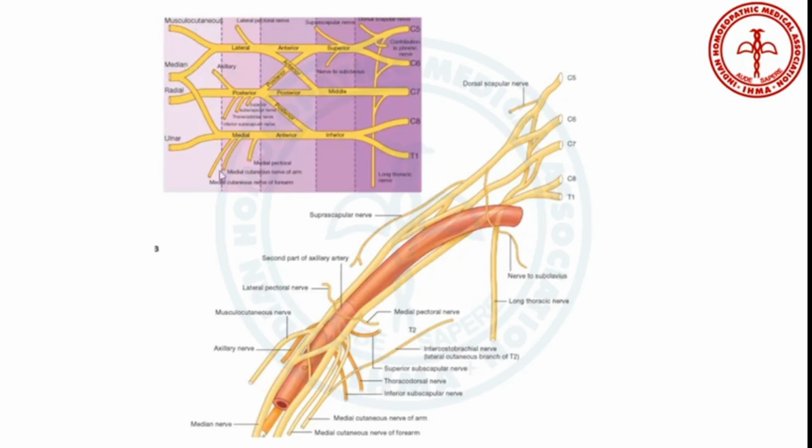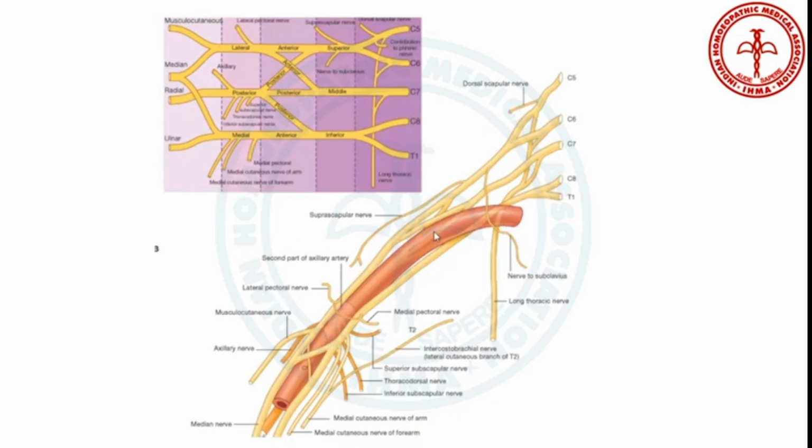Further, you have various branches. Most of the branches are from the cords of the brachial plexus. That means there are branches from the lateral cord, from the posterior cord, and from the medial cord. But I have a simple technique to remember these branches in order to avoid confusion. Based on these branches, you can expect several multiple choice questions also. If you are very familiar with these branches and the trick to remember them, you will be all right. You can opt for the right answer.